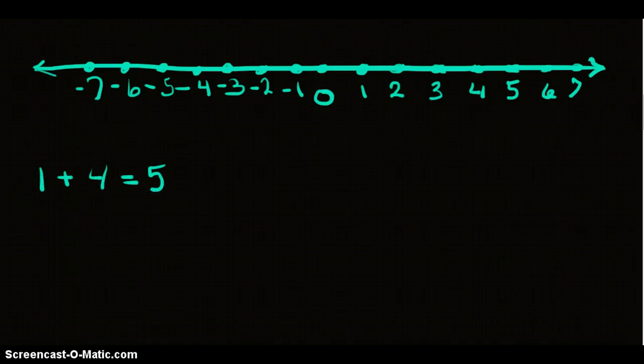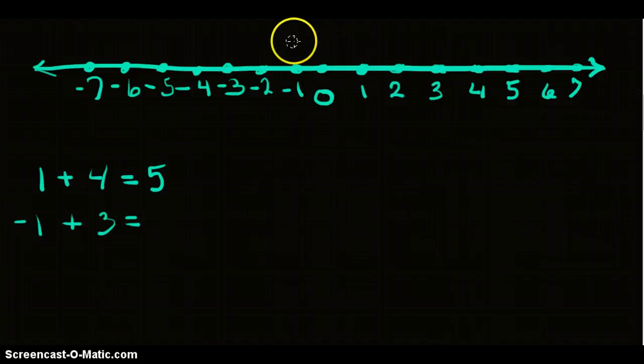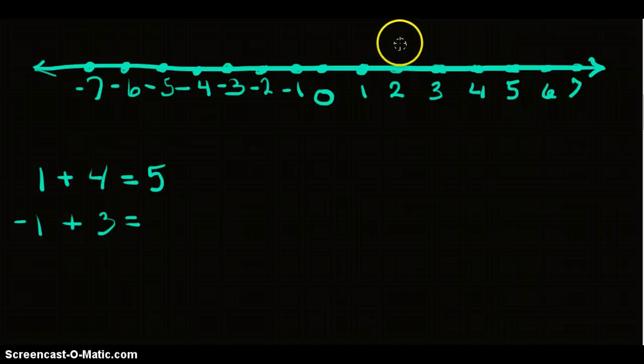No problem. The next one that we might take a look at is negative 1 plus positive 3. Again, we're going to start with the first number we come to, and that's negative 1. That's here. And I can see that the second number is positive, so I'm going to head toward positive world. 1, 2, 3. I come up with positive 2. Not too complicated. Let's see what's next.